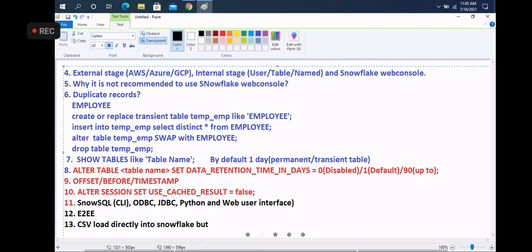But why will we not load JSON directly? Because CSV is a structured, columnar format, like Parquet files.